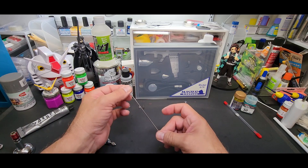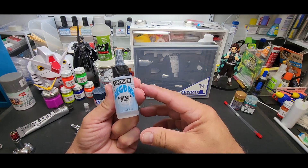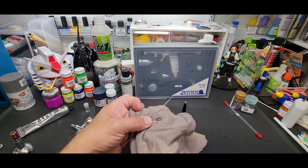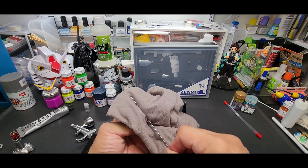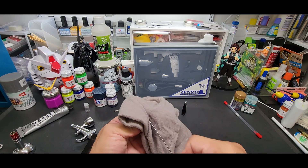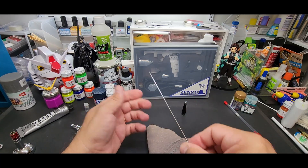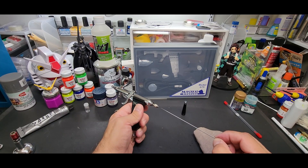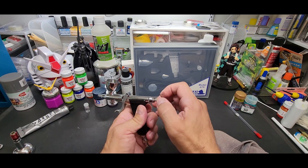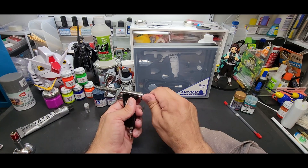Do the same on all the needles off camera. You can also use Badger Needle Juice — put a few drops on the rag. It's like seasoning a new pan: you get a coating on it. You can even dry it off and it just gets a nice coating. Wow, what a difference. Now we're ready to go — the needle drops right in.